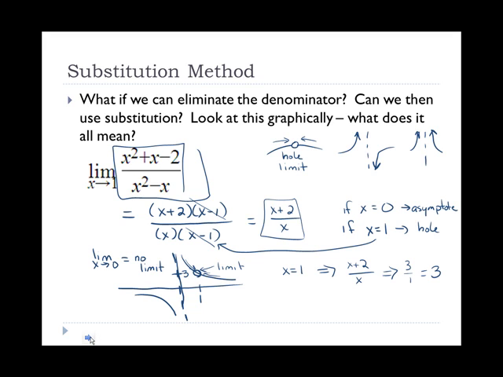So when we try to find the limit of something, the first thing we do is we plug it in. If that doesn't work, another thing we try is determining if it's a hole or asymptote by eliminating the problem. We also look at the graph. Remember, we can determine limits by looking at the graph and getting a feel for where it's going.